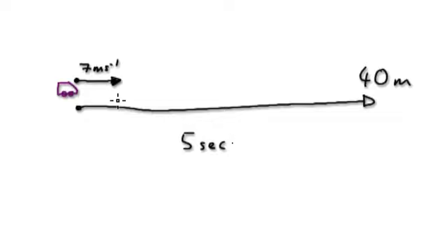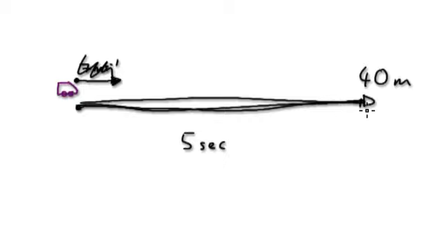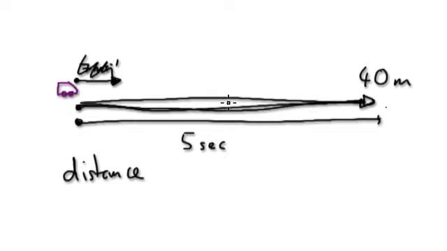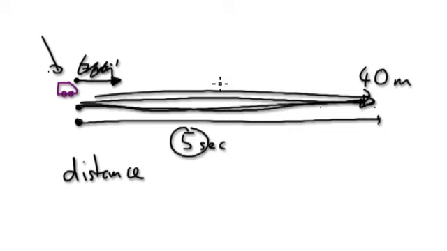Now, if you're given the distance and you want to know his speed, then you would get this total length here, which is distance, and then you would divide it by the time that it takes for your dad to get from here to here. So basically, if you want to know his speed, you would get the total distance and then divide by the time. So basically, divide it into 5 equal pieces.